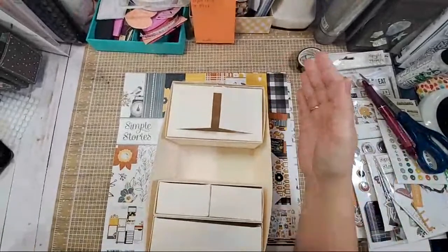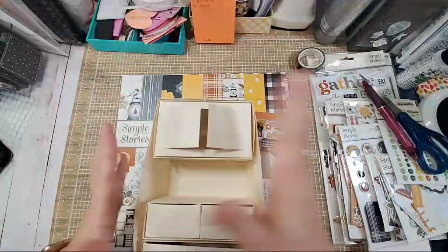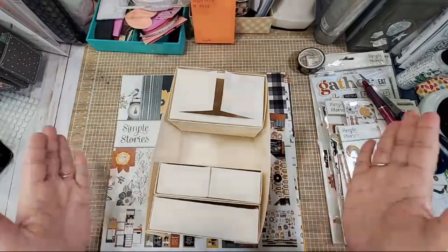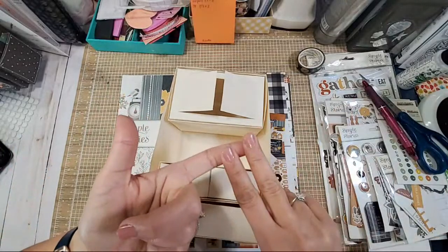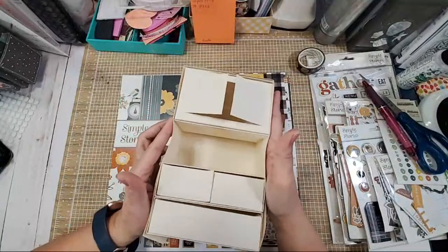I'm just fixing my table so that you can see. This is the finished product of the tutorial. The tutorial is going to end with you having this as a finished product. Right now, this is part two, because now we're going to decorate it and have fun with this collection.